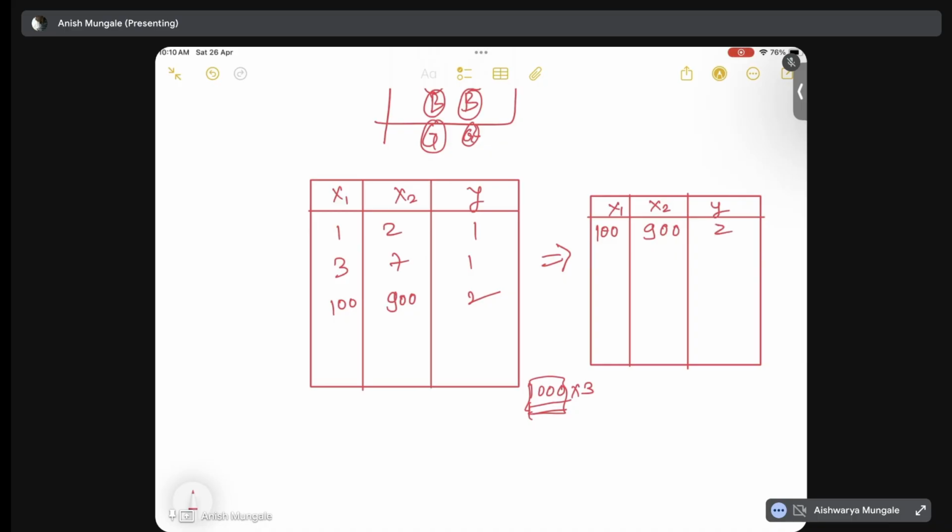Now again I will select the second row out of the 1000 only, not out of 900. Maybe the second row I get is this.